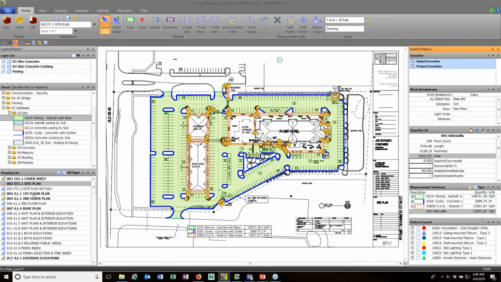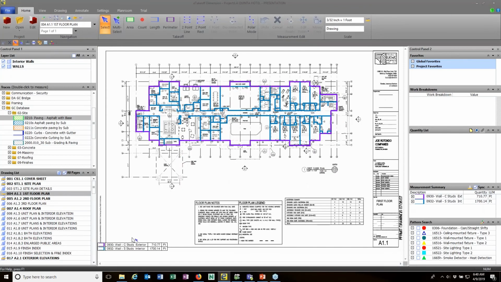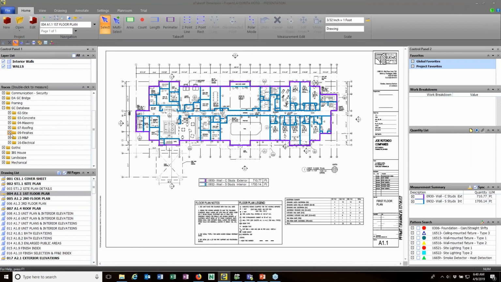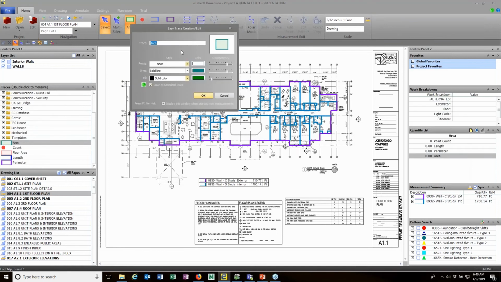Let's go to the first floor, show you some other stuff here. So I've got two kinds of walls here. And if I zoom out, there's the wall types, interior and exterior. And again, all I did to start doing those traces was just go here to the finishes, and I've got the two different traces right here that I can just double click on and start going. I wanted to show you how easy it is to create a trace, because that's really where takeoff starts. I've got the different kinds of traces up here at the top: area, count, length, and perimeter. And if I double click on the area, I see this.